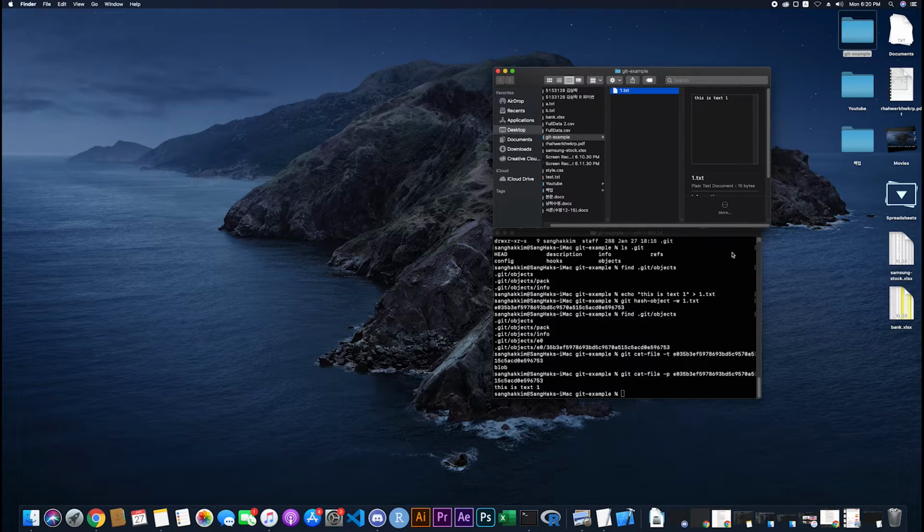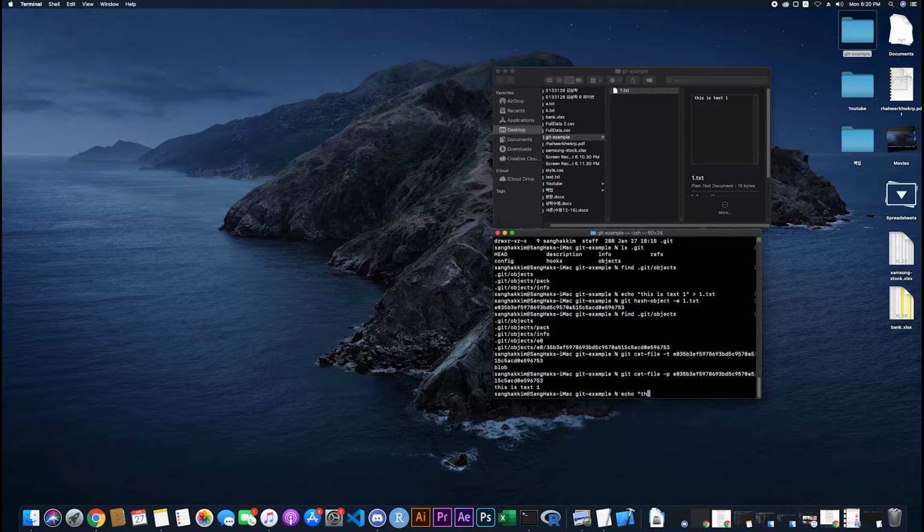Okay, next I'm going to introduce what commit and tree are. I said commit is a save button and tree is kind of like a directory. To show you this, I'm going to make more files and another directory.